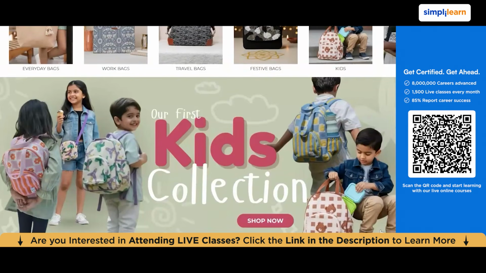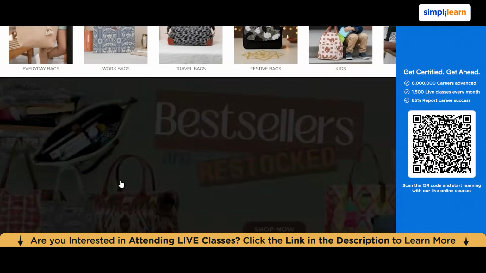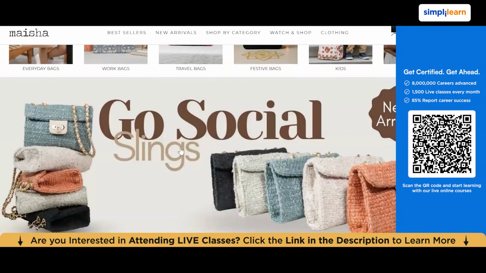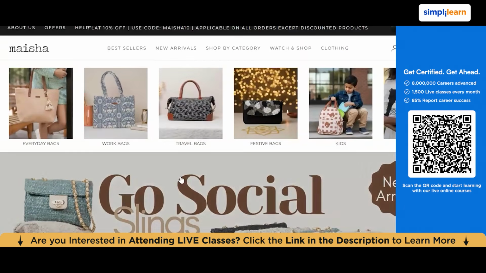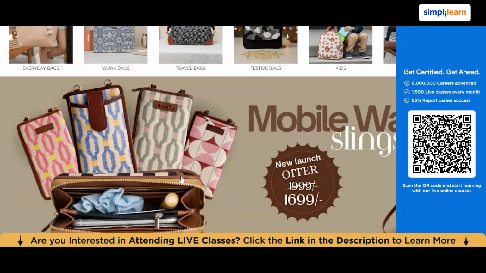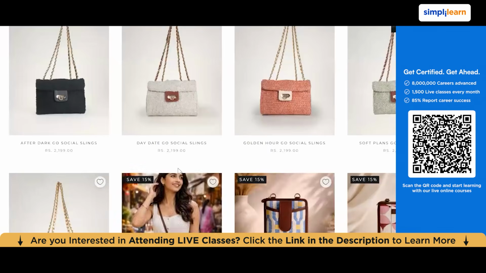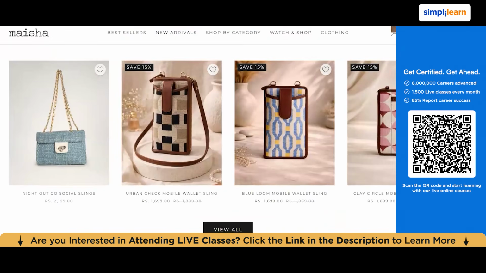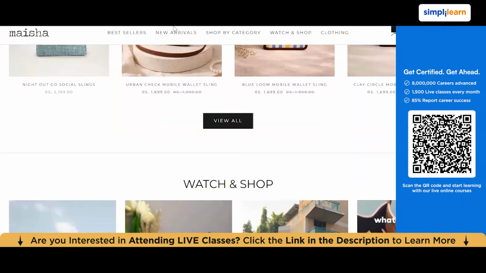If you see their banner, the color tone, the designs and all of that, they always think more on a Pinteresty vibe. Their brand is all Pinteresty vibe, and that's what they have tried to maintain. Even the backdrops they have used for their product pictures are very aesthetic, which is not bad at all.